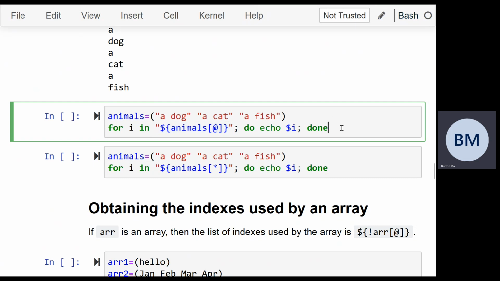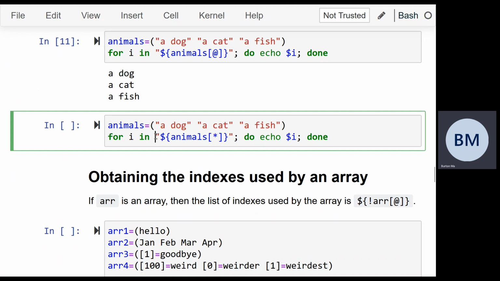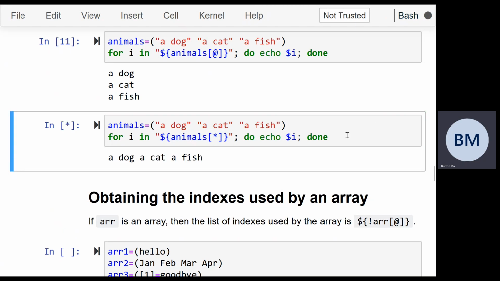So now we're going to get 3 strings on output, or 3 lines, I guess. And now finally, the last one, we use star and we quote the expansion. So this produces one giant string, a dog, a cat, a fish, and then the whole thing gets quoted. So there's only one element in the expansion, and you get 1 string on output.